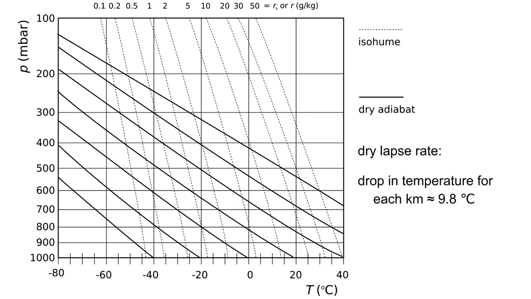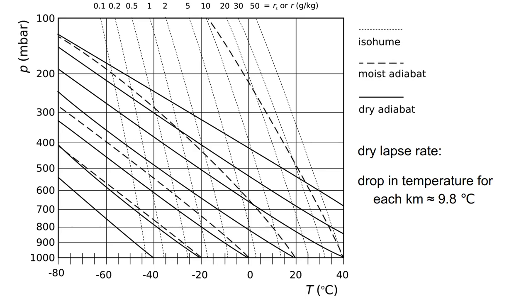Then there's an extra set of lines. Imagine that a parcel of air is going up in the atmosphere — it cools, and at a certain point it hits the dew point, so water will start to condense. Now, if water condenses, energy is released. This is the opposite of evaporation, where you need energy to evaporate water. If water condenses, this energy is released again. So if water starts to condense in a parcel of air, this parcel will not cool as fast as it did according to the dry lapse rate. Then you get these sets of lines — these are moist adiabats. Because water starts to become liquid, water droplets will form, and you can see they don't drop in temperature as fast as the dry adiabats.